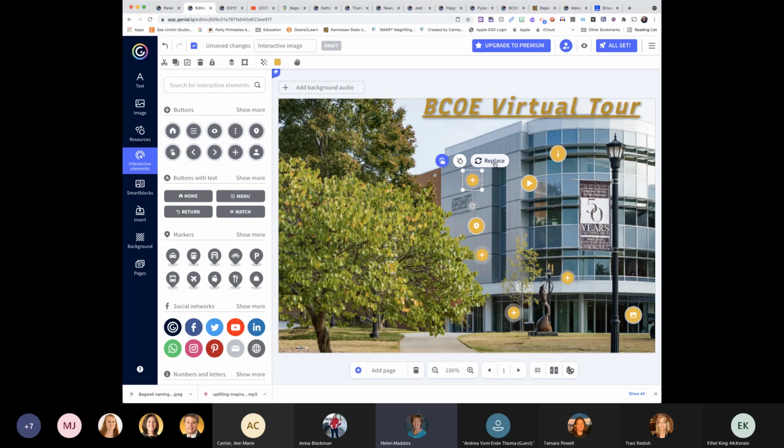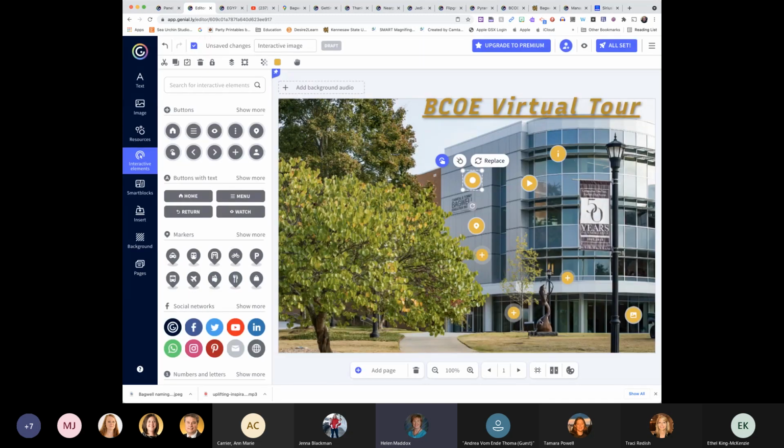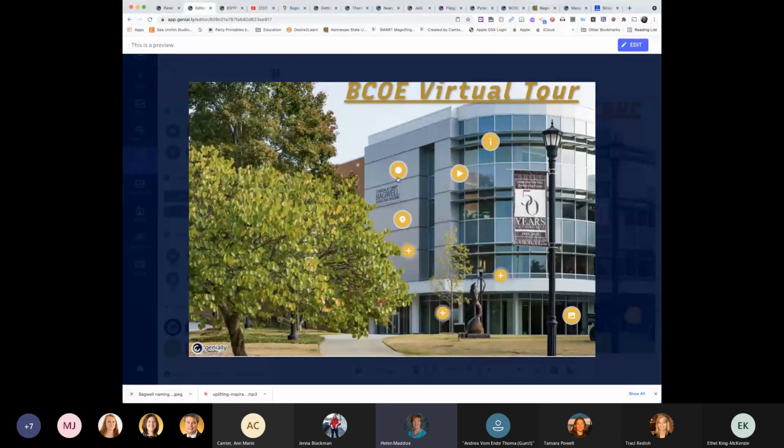So I do want to replace that though. And maybe I'll just put a dot on it or something like that. You can pick whichever one you like. And so let's take a look at that. When you go in and you view it and you hover over it, it gives you that information. All right. So you see we've added pictures, we've added maps, we put images in there, and I have an image for the owl right here too.